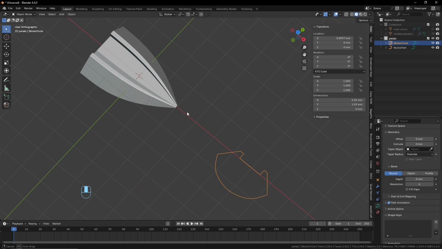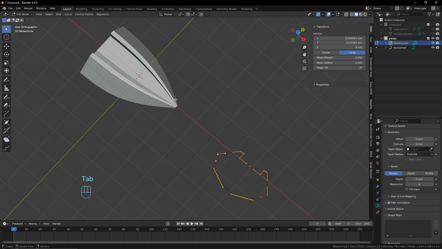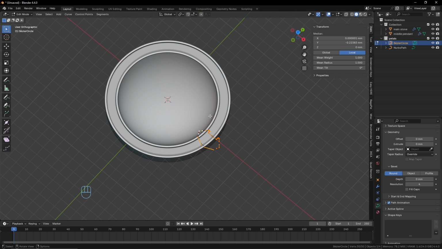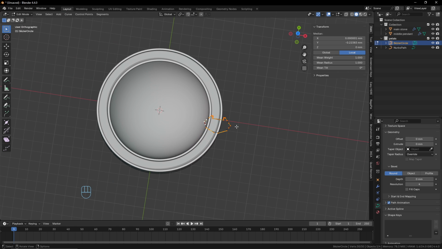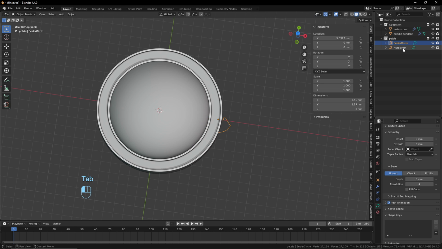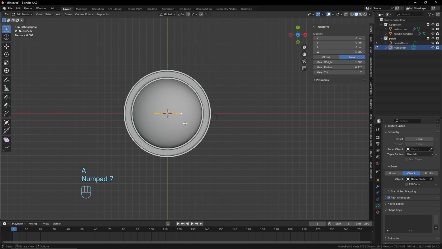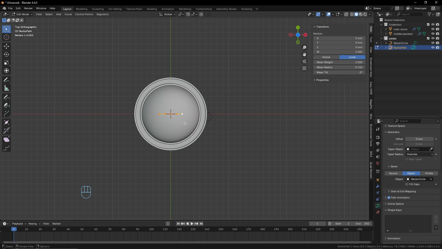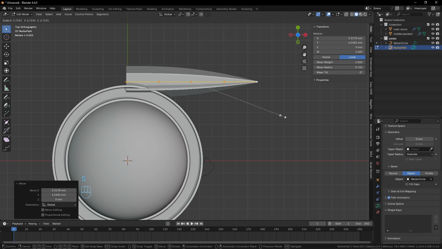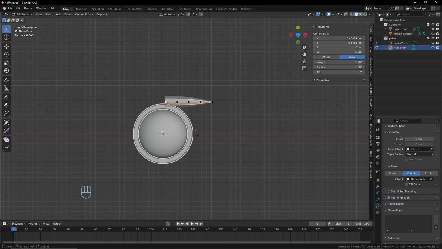Okay, now what I would like to do is create the main shape for the petals here. So I will go with the NURBS path, and I will just create one of these shapes, okay? With G and S, I will have this kind here of shape easily.